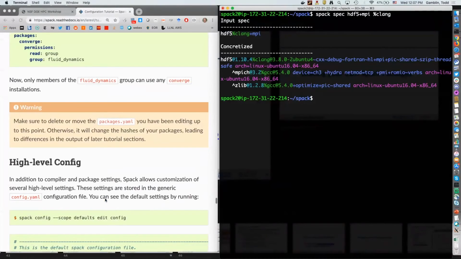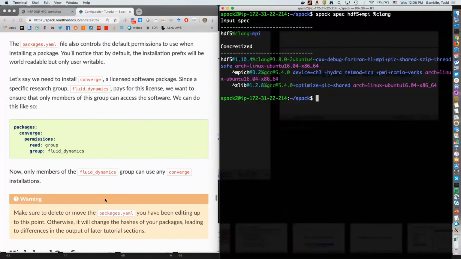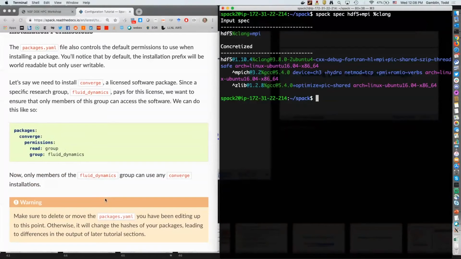The person doing that in config would be a member of that group? The person running it would need to have privileges to change the group to that. So either they would need to be a member of that group, or you could run sudo spack. But you don't do that behind the scenes. No, we do not run sudo behind the scenes at all. Everything is done with the permissions of the user who's running Spack.